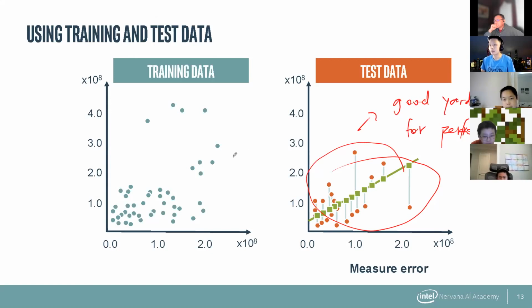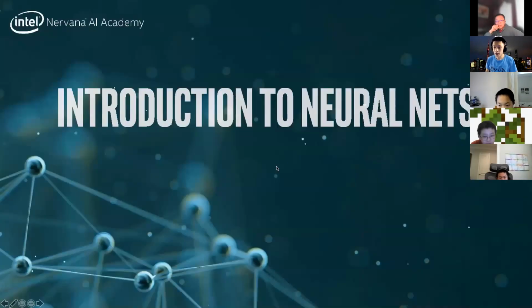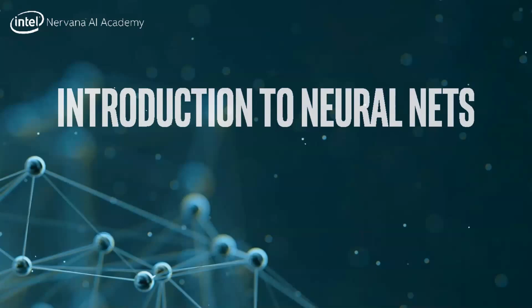Okay, great. So let's continue. You have training and testing data, and you have this process of fitting all these models using the process of showing it a bunch of data, fitting it, and then making predictions, seeing how bad the predictions are, and figuring out, okay, so this is generally how well my model will perform in the real world. Now it's time to get to the exciting stuff in neural networks.